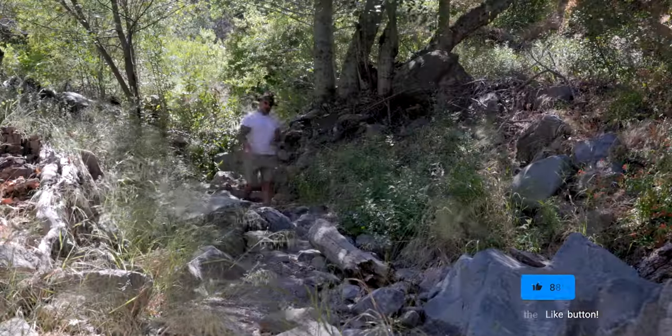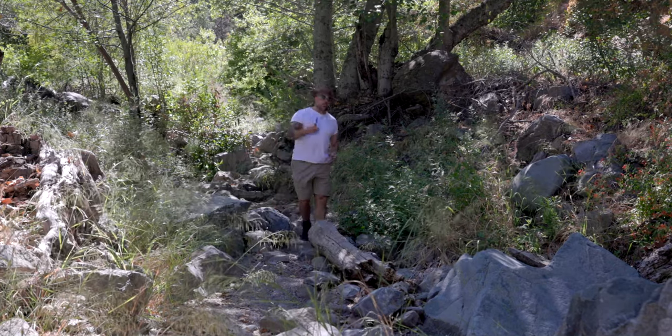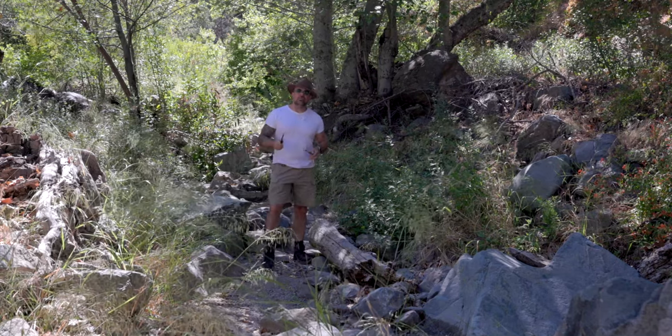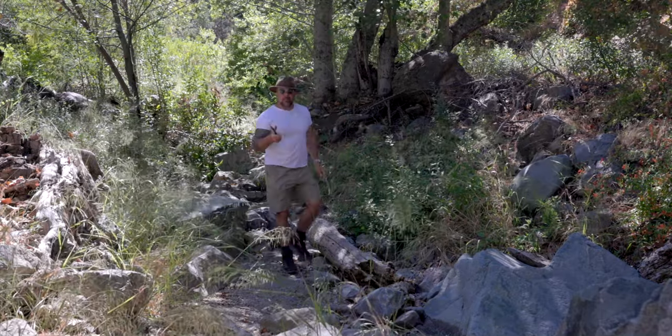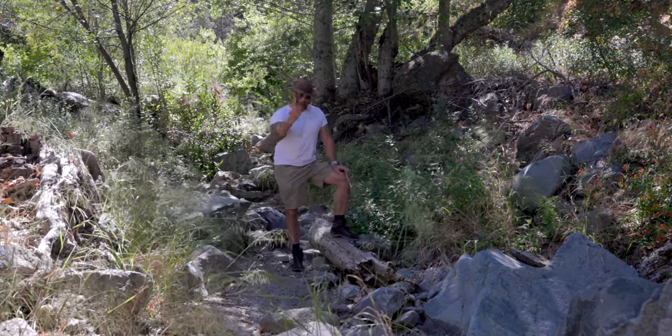Anyway, I'm up at Santiago Canyon Creek Road, getting into a little wilderness so I can get away from my urban bubble and talk to you about this particular tool. When you're out overlanding, off-roading, camping, or just out in the wilderness with your off-road rig, there are a few tools that are absolutely essential for being a responsible overlander, off-roader, whatever you want to call it. A shovel is an absolute must. An axe is another item, and of course, a good knife.